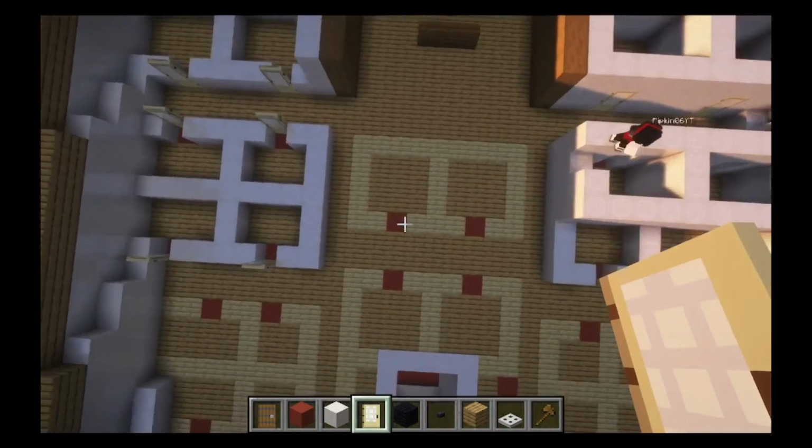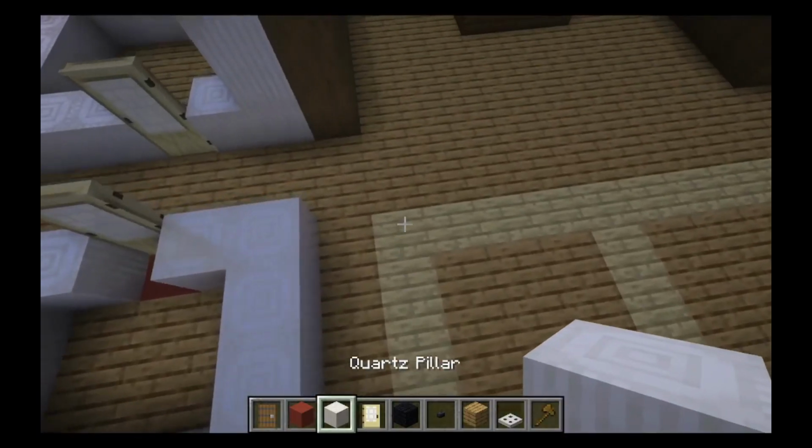Now in the middle, we have 2 5x5 cabins that are kind of just joined up in the middle.